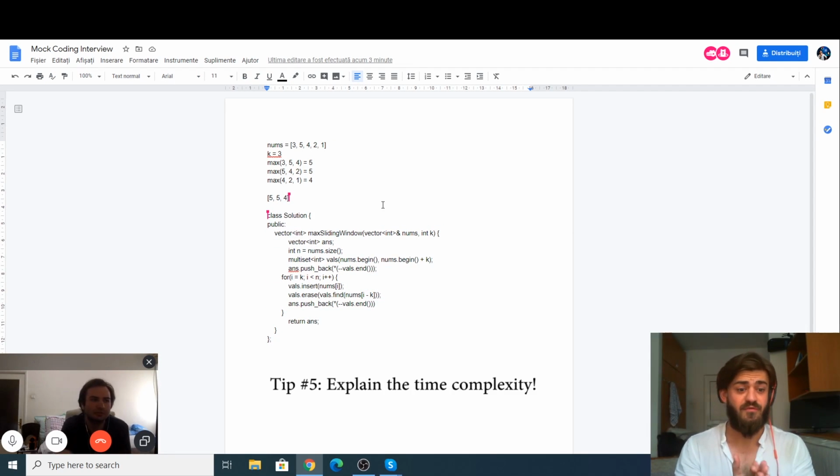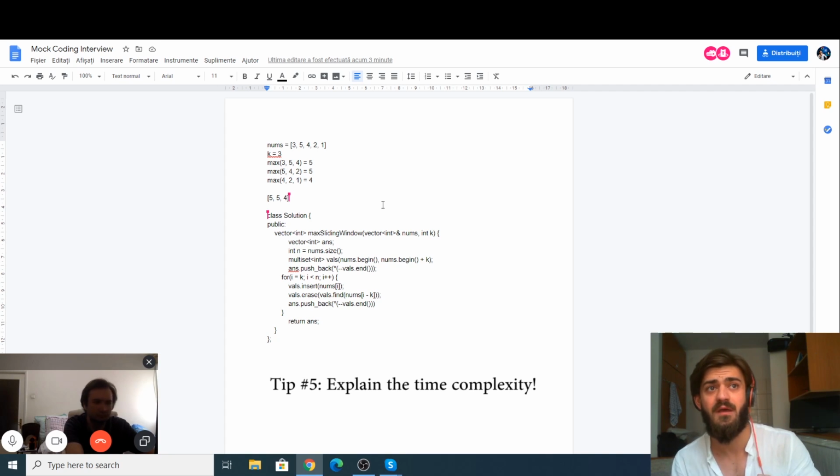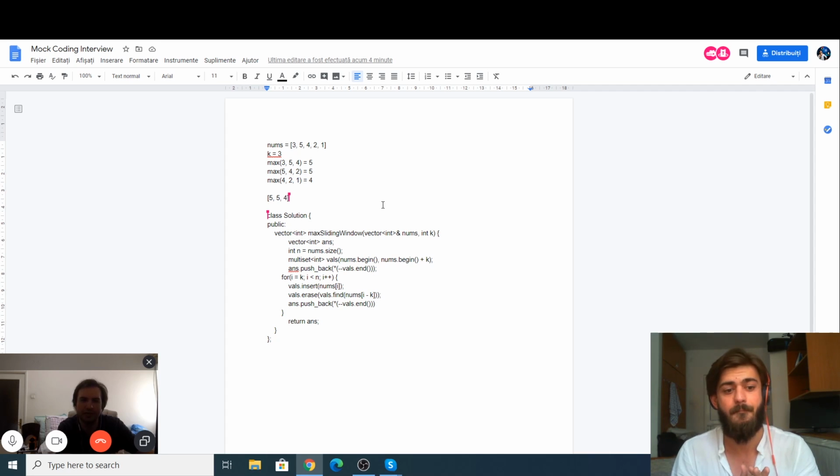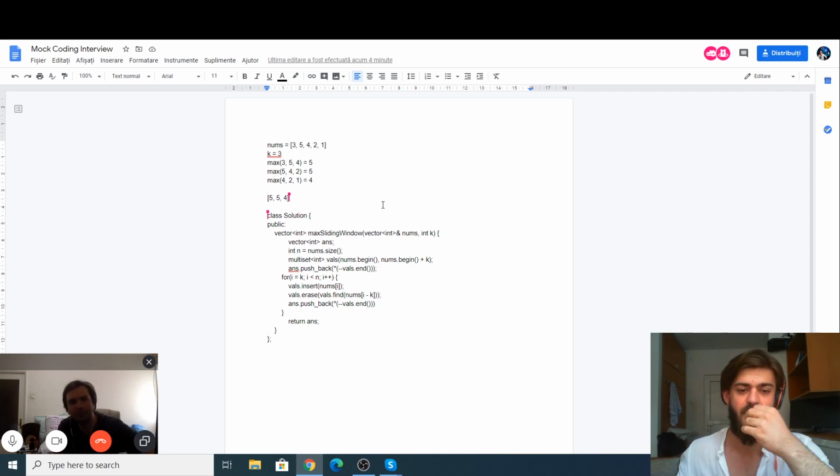So basically, I forgot to say the time complexity of this solution is, of course, big O of n log k, because we have the multiset. We search for the element, we erase the element, we insert a new element. So yeah, we do 3 operations that are big O of log k for each of the n elements. You said n log k, okay, because you have k items in the set. Yes. Good. So now I think we need to do better.